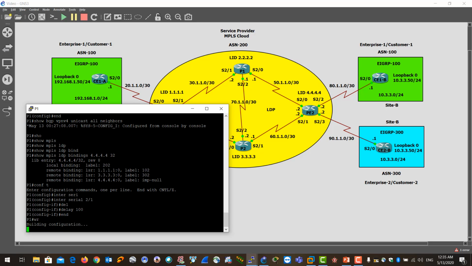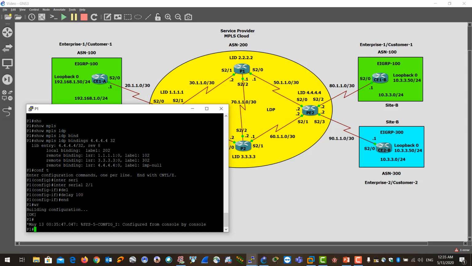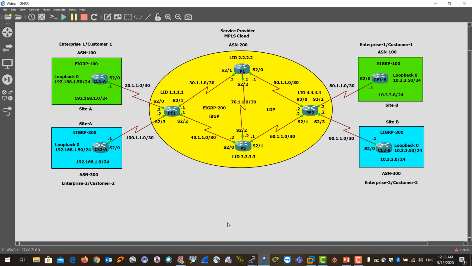Now the metric will have different values for all subnets. We're just doing this for the purpose of choosing one route or preferring a route over another by EIGRP, and then by LDP. One label will be best.